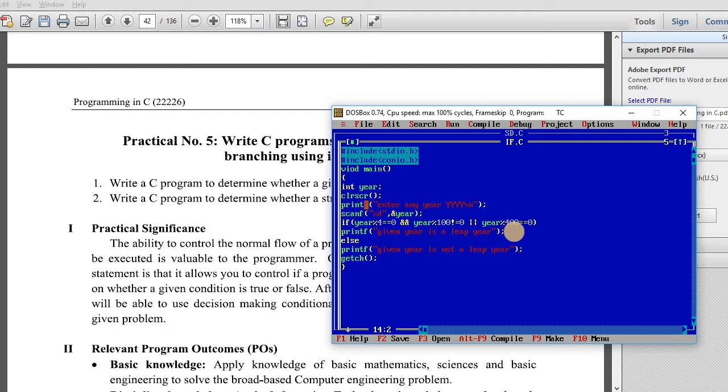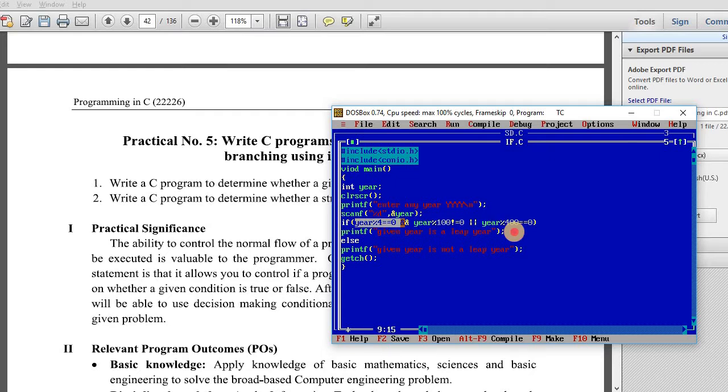So see here, first we will check that particular year is divisible by 4 or not. If this is true, then it will again check if that year is not divisible by 100. If both the conditions are true, then it will execute this one. Here is a or. First we will see what is logical AND.